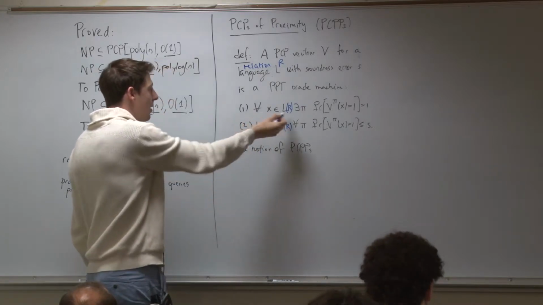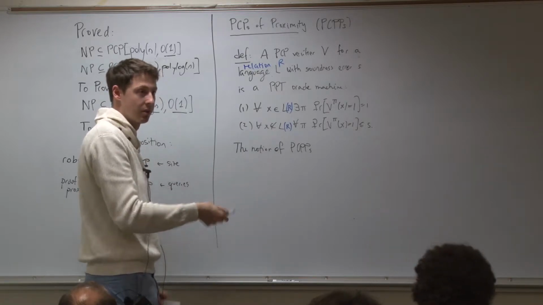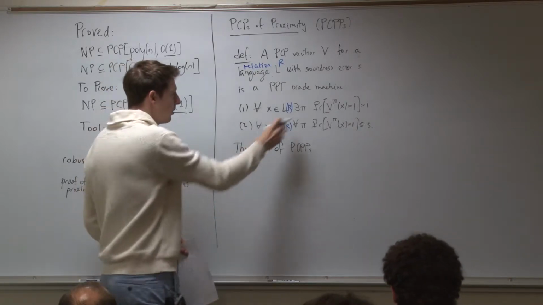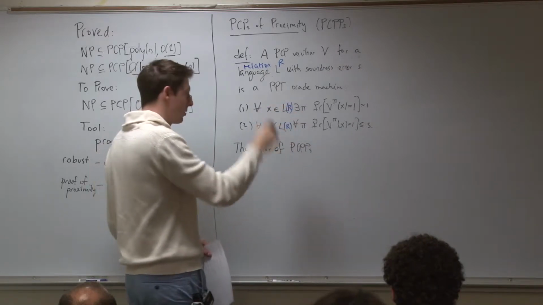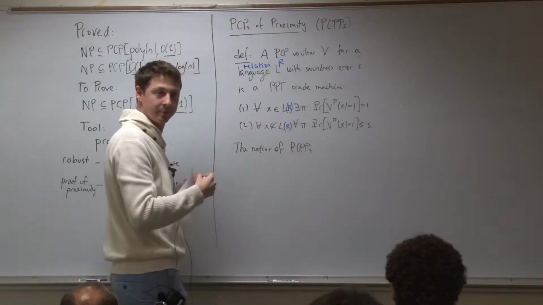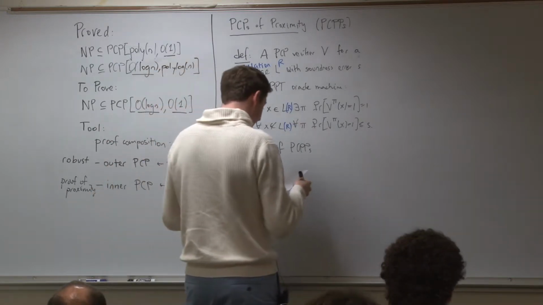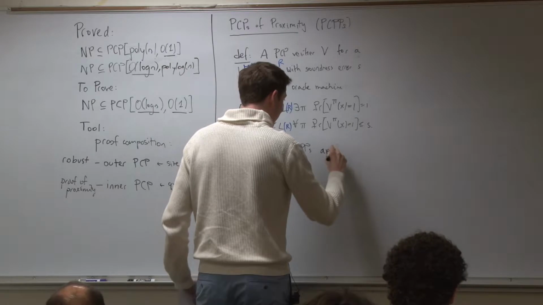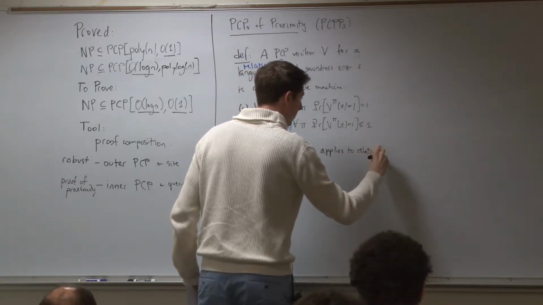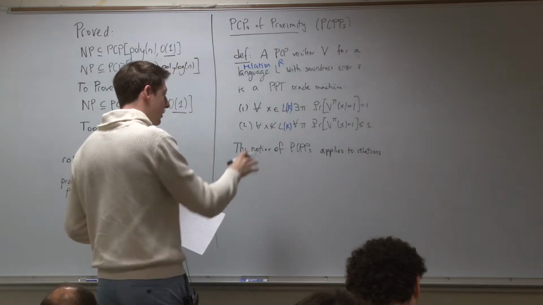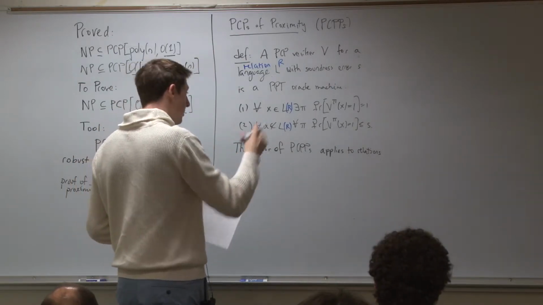When I'm actually requiring something, I'm just looking at the projection of the relation to the instances, which is the language. This notation just says a relation is a set of pairs, project on the first element. Okay. So the notion of PCPPs specifically applies to relations only. So we must phrase it in terms of relations. And let me just introduce a couple of notations that we're going to use in the definition.